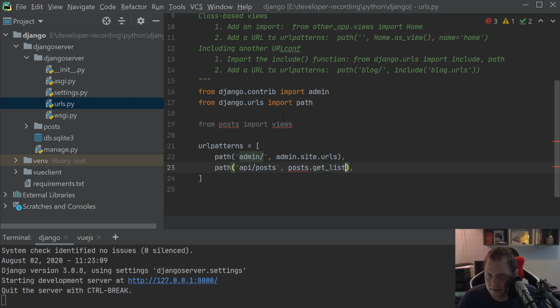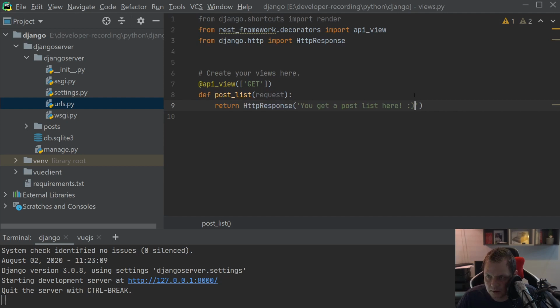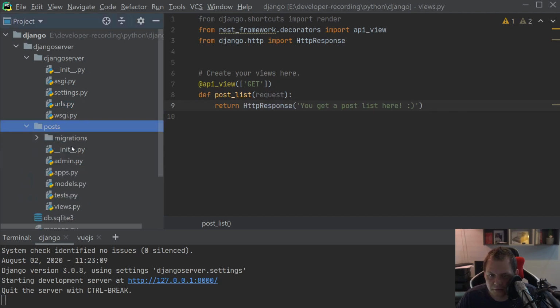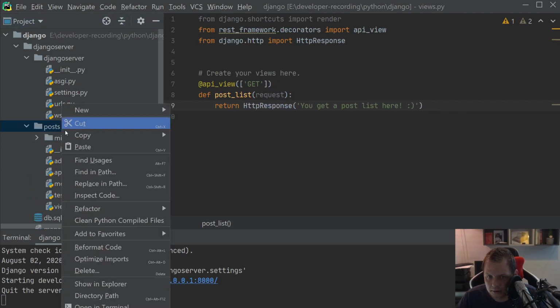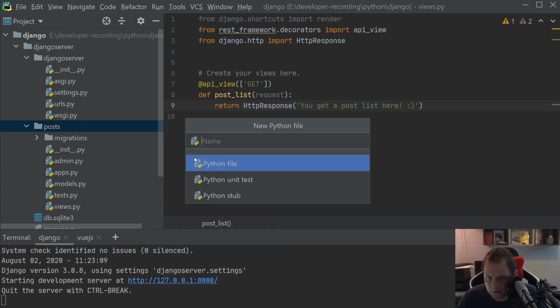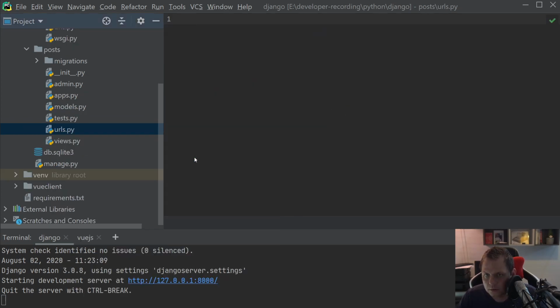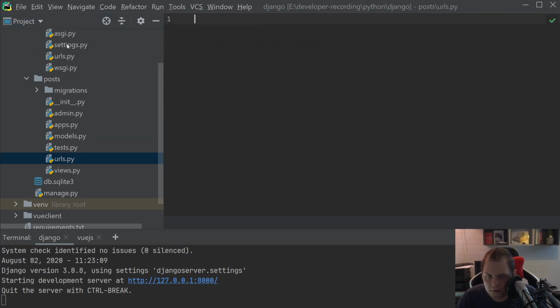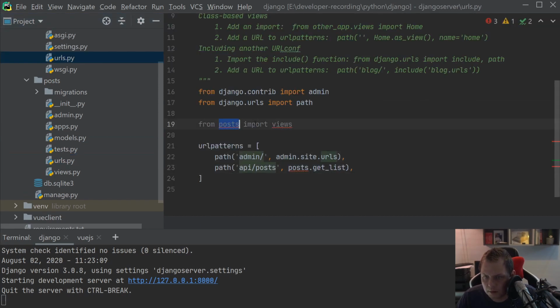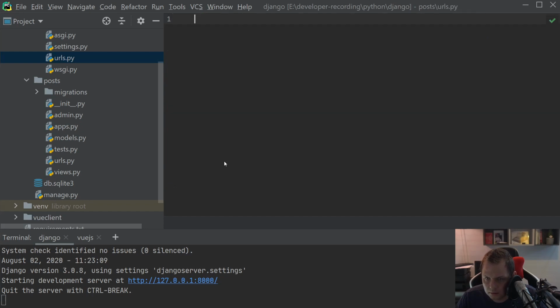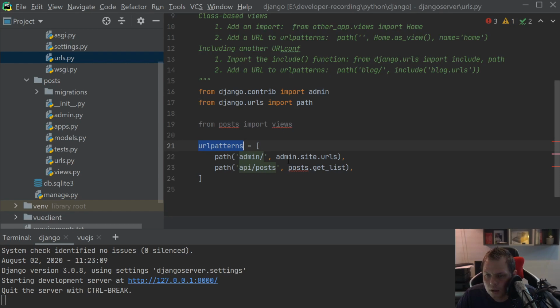I can already see that, so I need to go inside the posts app and create the URLs file inside here.